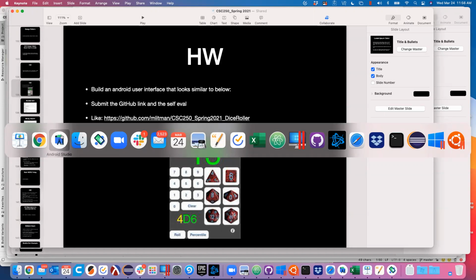And again, I'm not judging this on beauty. Just create kind of a functional-ish user interface. If you want to go hog wild with it, great. I'll show it off to the class if it's something amazing looking, but you're not going to lose points if you have just a whole bunch of generic buttons. It's fine.